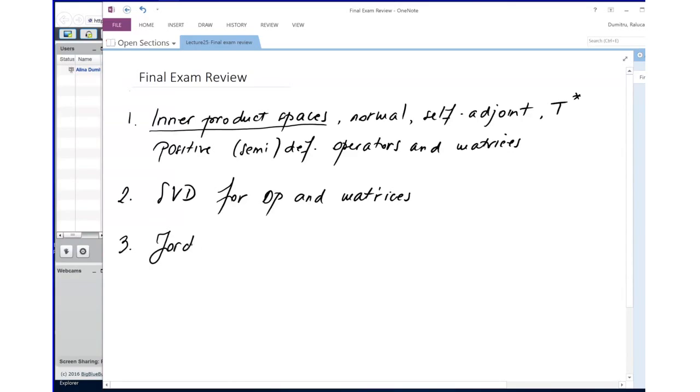And 3, the Jordan canonical form. Now, if you looked at the sample problems, you're going to see that in the question with the Jordan canonical form, you're also asked about diagonalizability. They are actually related, as you probably noticed last time in the examples that we've seen. So sometimes it's useful to find a basis for the eigenspaces when you look at generalized eigenspaces. So even though the exam doesn't specifically cover chapter 5, which is about diagonalizability, I would say that is part of understanding what's going on in 7. So review diagonalizability as well.